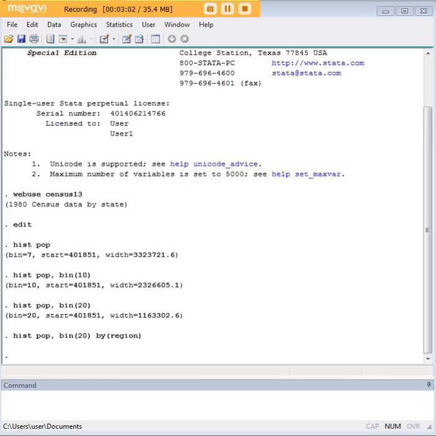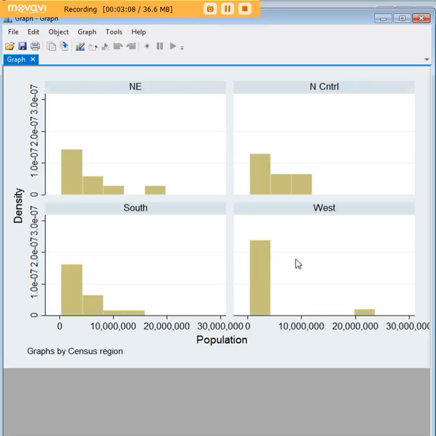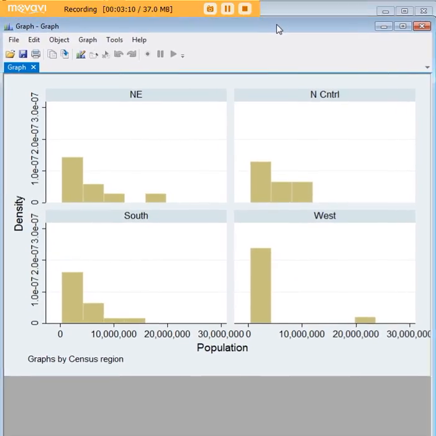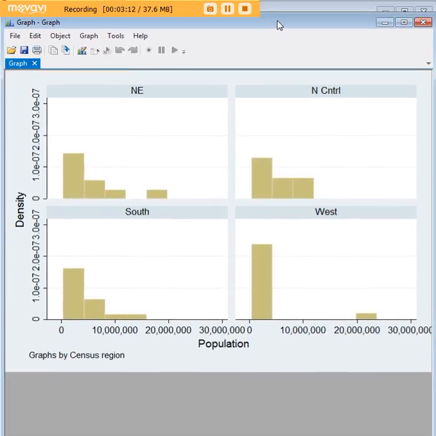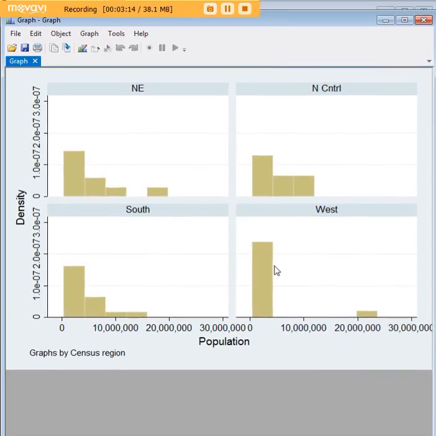Something else I'm going to do is change my number of bins down from 20 back to 6, because there was a lot of detail that was kind of unnecessary, I think, when we broke the histograms down by region. This is a much better looking chart in the sense that you don't need all those bins going off to the right here when 6 kind of shows you the patterns that are of interest, I think.